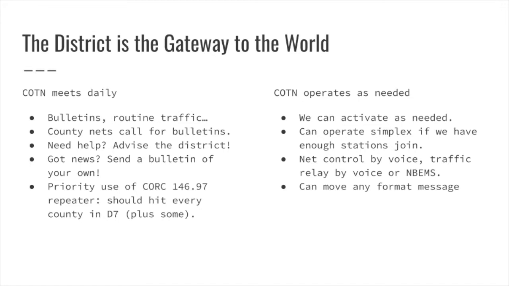That is, when there is a time to activate, when a county becomes active and it looks like it's going to need to talk with other counties or wants to have the ability to send emergency messages or to advise the other counties of a need, COTN can operate in support of the county.